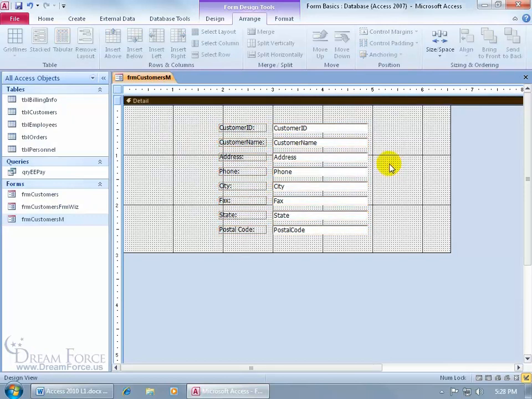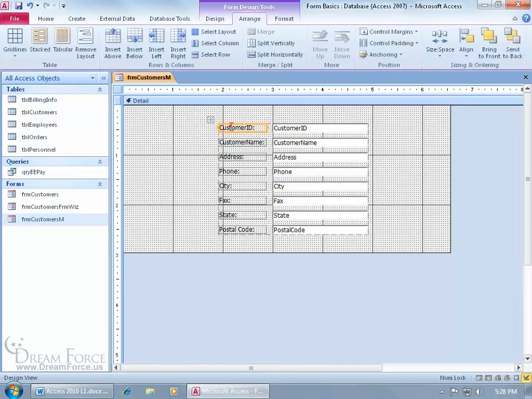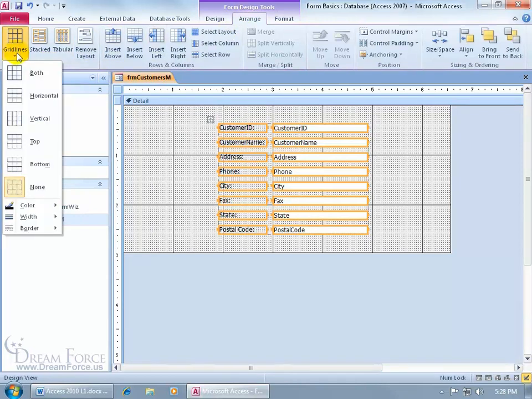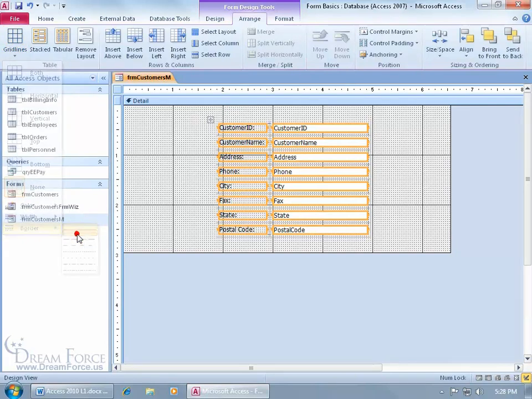And then if I click off in a blank area, I don't get the options to choose from, so make sure that you go ahead and select one of the fields there. Then if you want to select all of them, go ahead and click on the tag. We get our options back up here on the Arrange tab to the Table group. Let's click on the grid lines because we can add lines to these fields here, in other words outline them. I can either click on both where it has both the horizontal and vertical. I could even go down to border, something solid or dash. Let's do solid. Click on that.